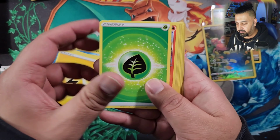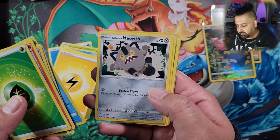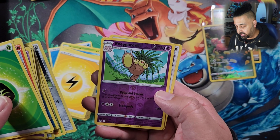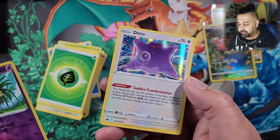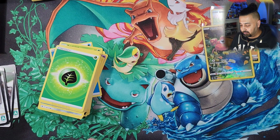Right, 4 to the front. Salazzle, Dusclops, Metang, Whelmer, Galarian Meowth, Boltoy, Tangela, Ponyard, we've got a Reverse Holo Exeggutor, and we've got a Ditto. Super Stretch Ditto from V-Star Universe, that one. So that's a great pull.